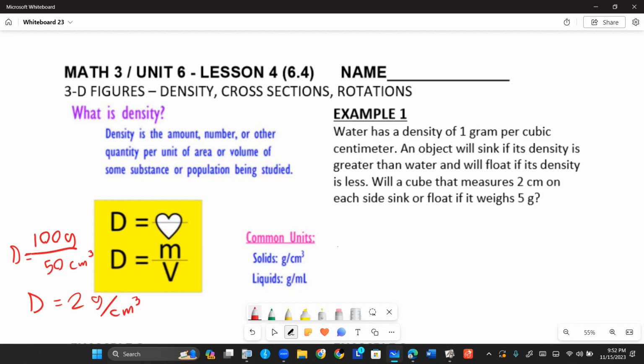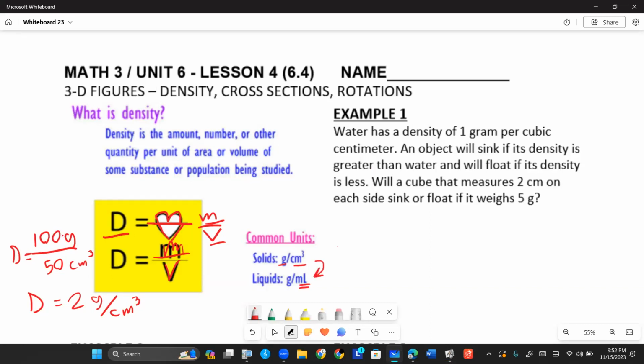So it's mass over volume, and you can look at this heart to help you kind of remember it. Think about the mass being the top part of that heart, the volume being the bottom part of that heart, and the DMV is someplace we never like to go. So if you can remember DMV, density, mass divided by volume. Our common units we're going to use are grams and centimeters, so grams and cubic centimeters. In liquid forms, cubic centimeters are also measured in milliliters.